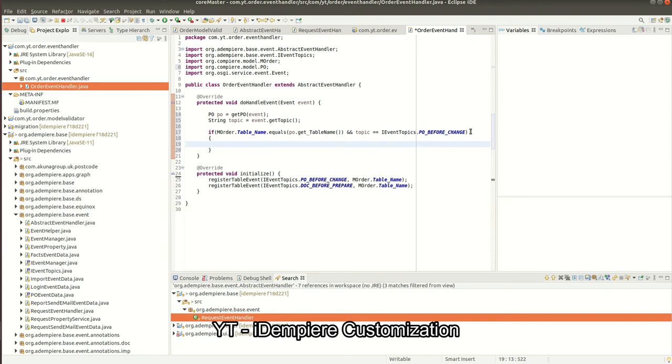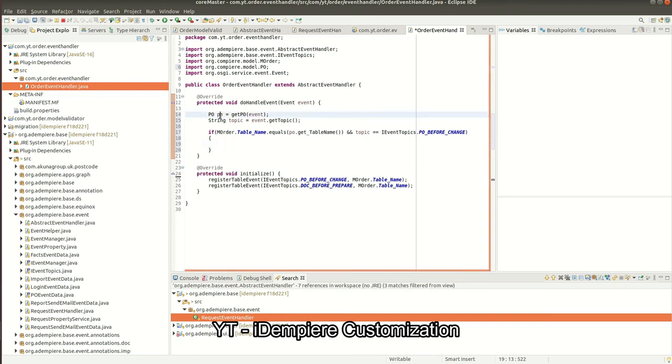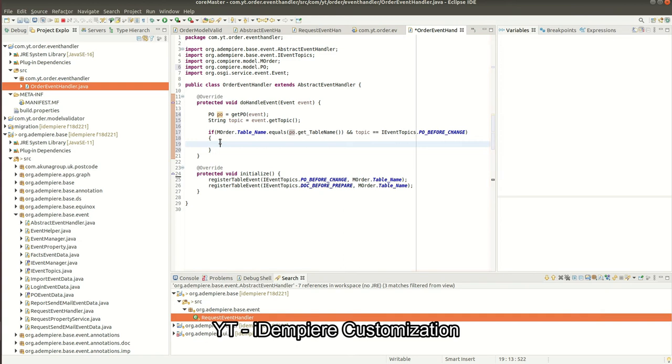We want to update the description on before change of any order. So let's convert our PO to an MOrder object. MOrder equals PO, and we have to cast this PO to MOrder.